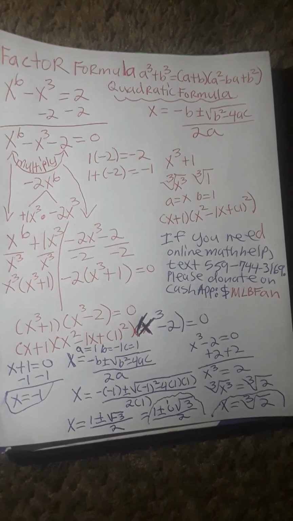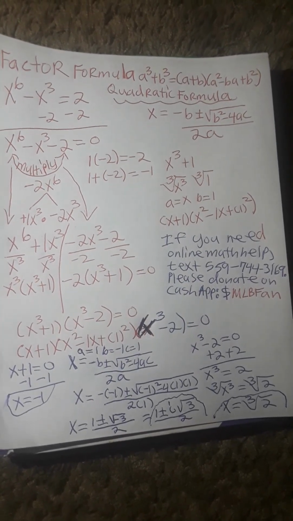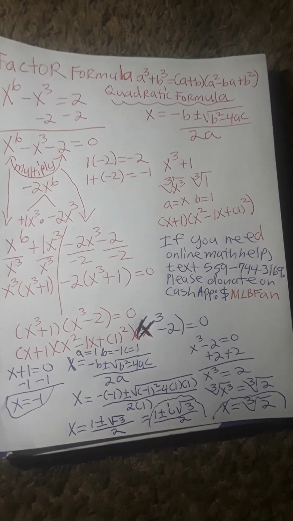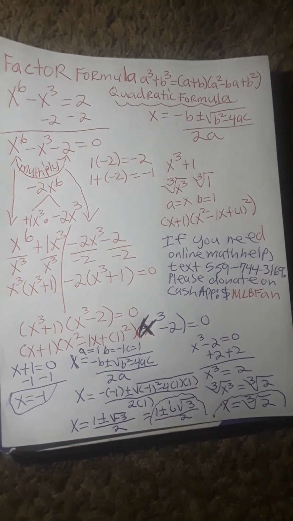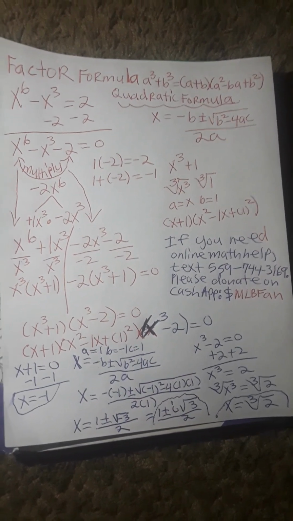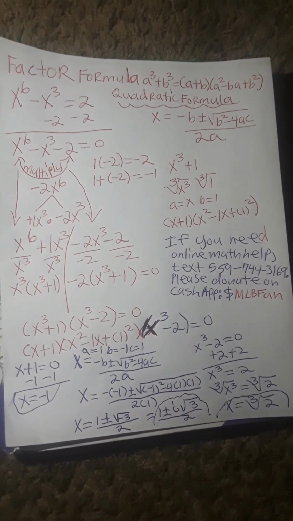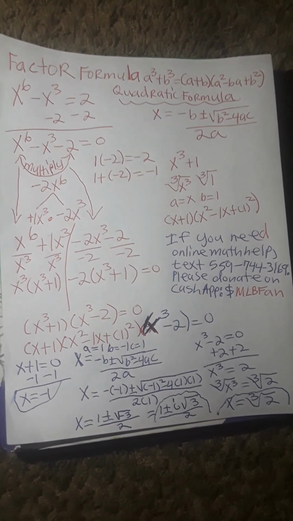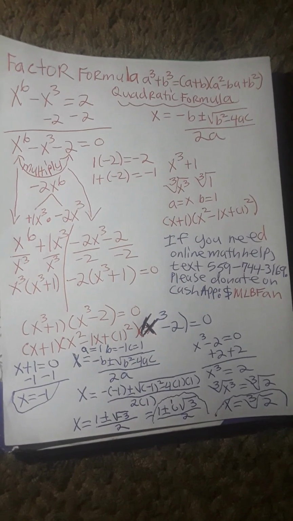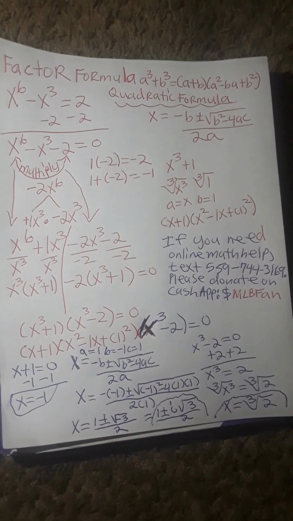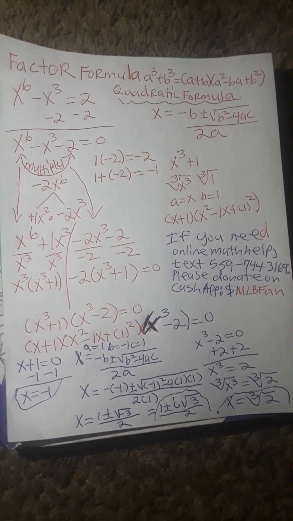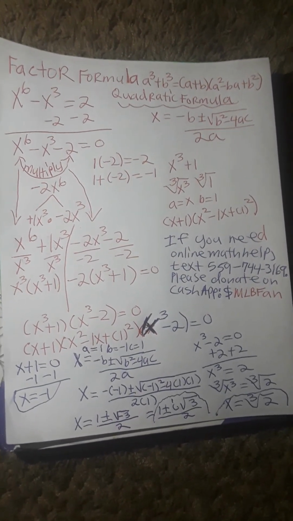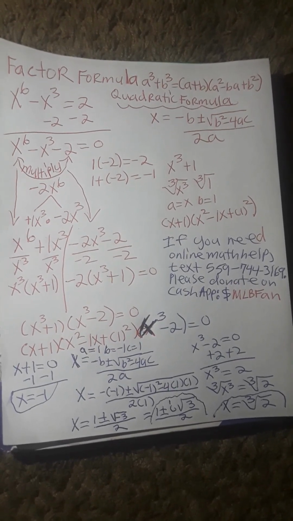So now we just plug into the formula for the addition of cubes, and we will obtain x plus 1 times x squared minus 1x plus 1 squared. So now we will replace x to the power of 3 plus 1 with x plus 1 times x to the power of 2 minus 1x plus 1 squared, and then bring down the other binomial factor of x to the power of 3 minus 2 equal to 0. So x plus 1 equals 0. You want to subtract 1 from both sides, and we will obtain x equals negative 1.